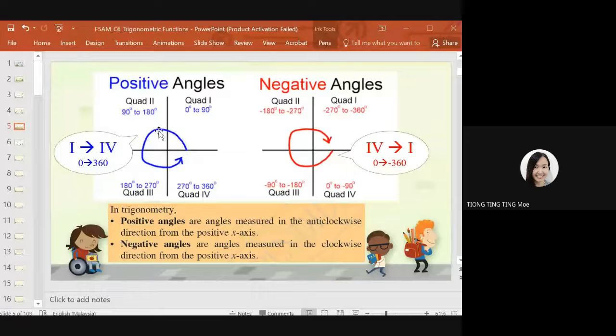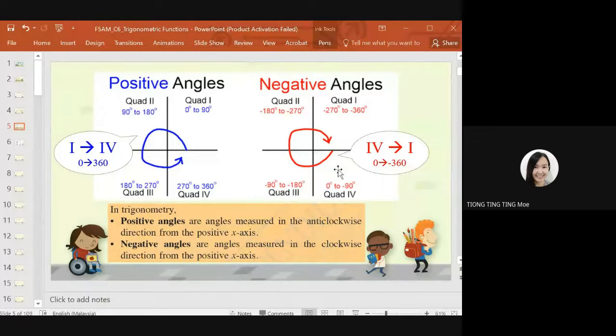Okay, so you remember for positive angles, we have quadrant 1, so you have to remember quadrant 1, 2, 3, 4. For positive angles, the angle goes from quadrant 1 to 2 to 3 to 4. But for negative angles, we start from the other side, from below the x-axis. So it is quadrant 4, 3, 2, 1. It is reversed. It is from 0 until 360 degree. I marked the values here already: 0, negative 90, negative 180, negative 270, and negative 360 back.